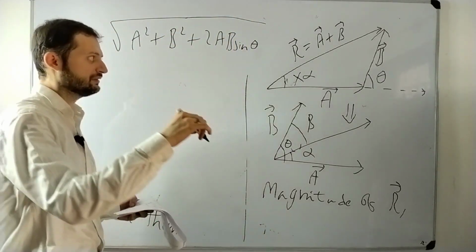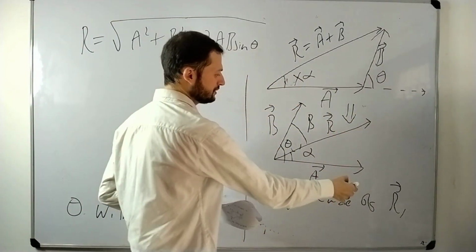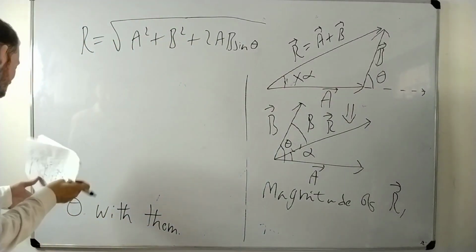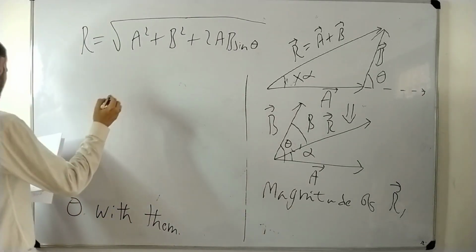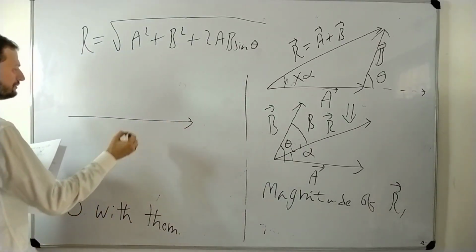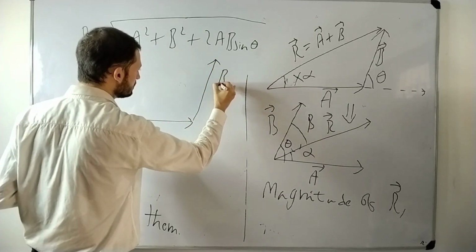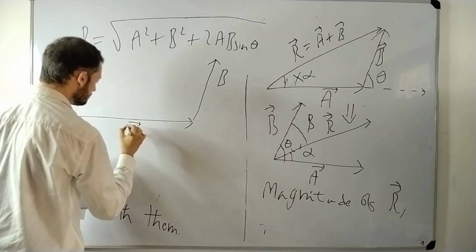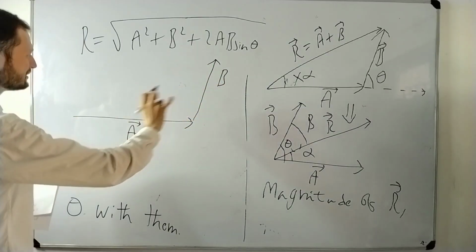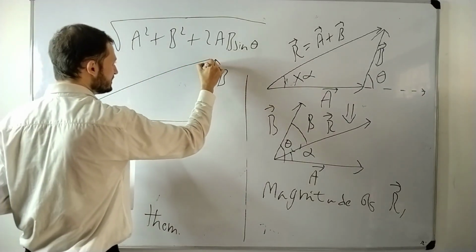Now you would again say, sir, this is not right. You have actually written the magnitude. Where is the derivation of it? Let's see the derivation now. As I said, after parallel transportation, we have B drawn like this and A drawn like this. Don't pay attention to the length, I cannot be so correct in length terms.